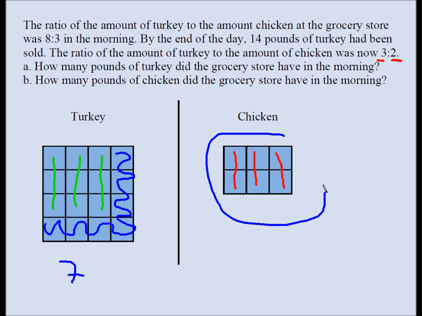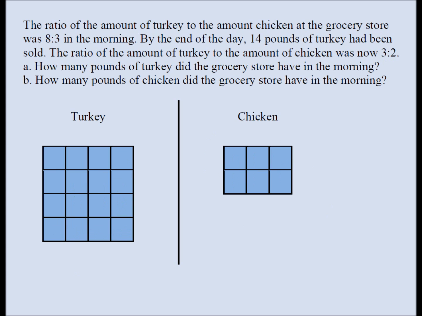And nothing is happening to chicken. Now do you see why it's a good idea that we split into, we wanted to make sure the chicken area could be split into 2 pieces. That's why I chose a 3 by 2 rectangle or 6 squares to represent my chicken. Now, let's erase that. And you want to reflect on it a little bit before we move on further. Let's erase everything. So we are claiming this was sold.